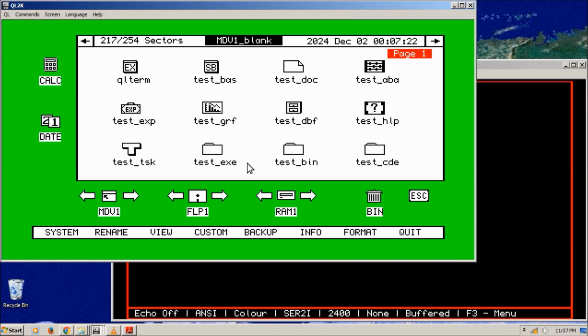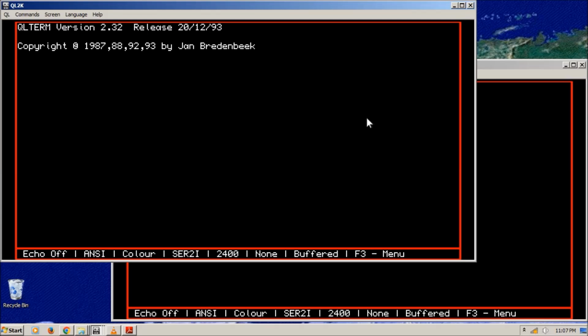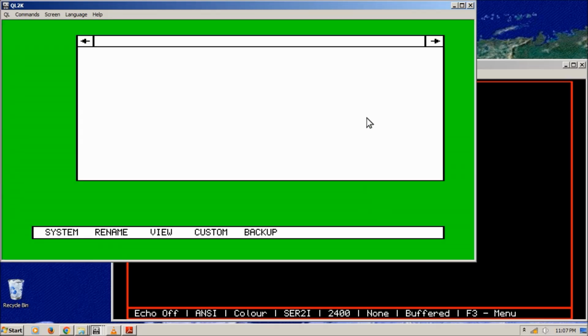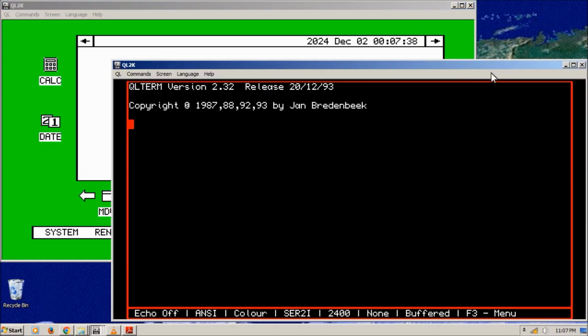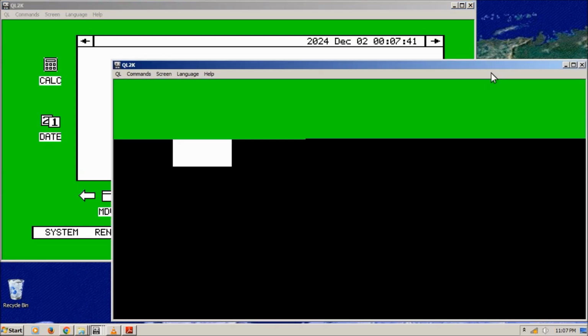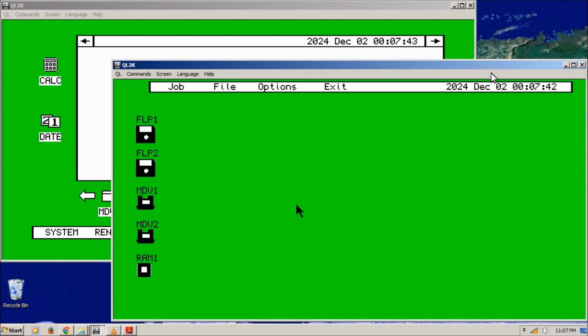Here, all I have to do is just double click. It's a little bit more intuitive, and then it's going to also start it up. And then if I do F3 and quit, it takes you back to ICE, and then here the same thing, F3 quit, takes you back to JAM. So yeah, that part works kind of weird.